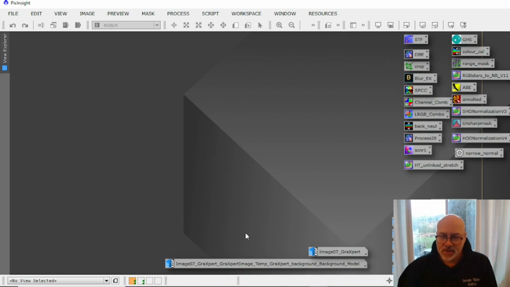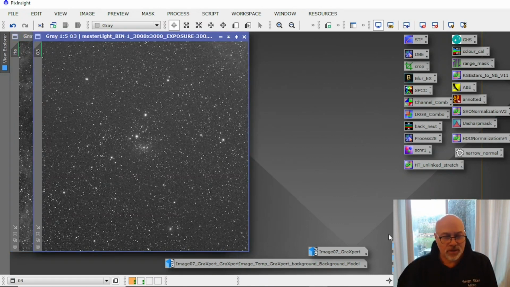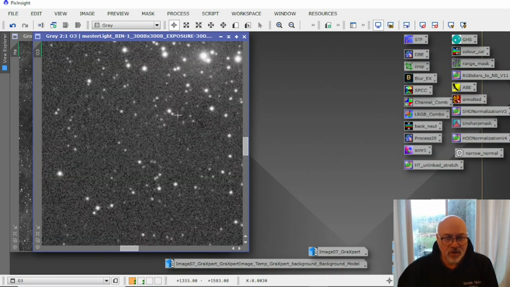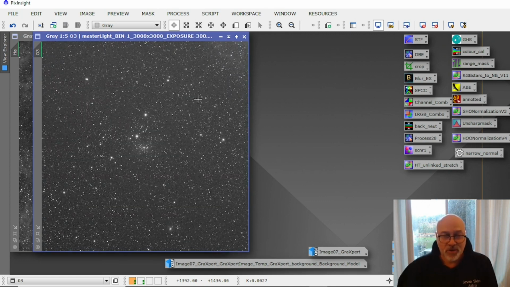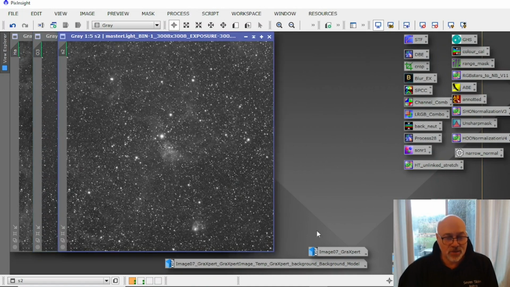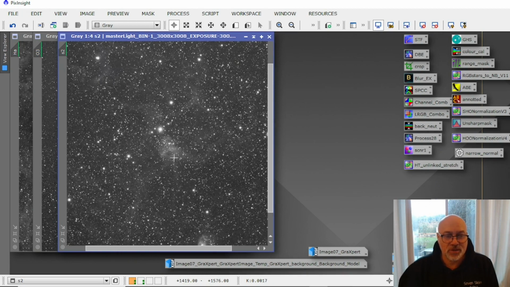Here I am in PixInsight. I'll show you my stacked subs. There is the Ha with just a screen transfer. It's not too bad for just over 4 hours. The O3, you can see there is some in there. There is a bit. It's not overly too much. A little bit noisy, which you would expect from the O3. And the S2 is much better. There's some nice structure there, the S2.